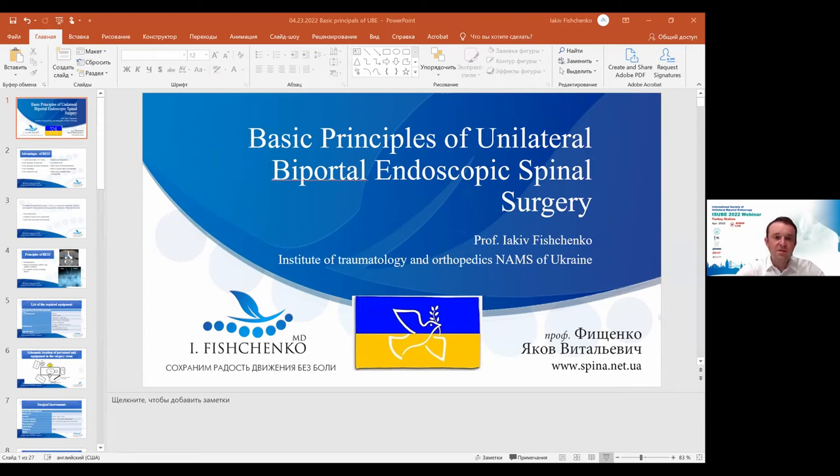The unilateral biportal endoscopy is a universal minimally invasive technique for treatment of degenerative disease of the lumbar spine. So we will describe the basic principles, how to properly prepare the equipment and select the necessary instruments. The main principles of biportal endoscopic spine surgery are triangulation, water circulation, and, since we don't have a natural cavity, you have to prepare a good working space to feel comfortable during all the surgery.